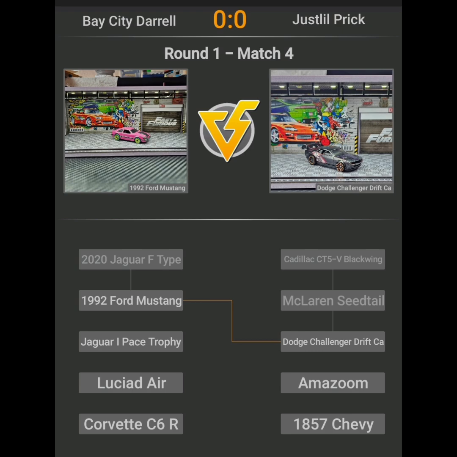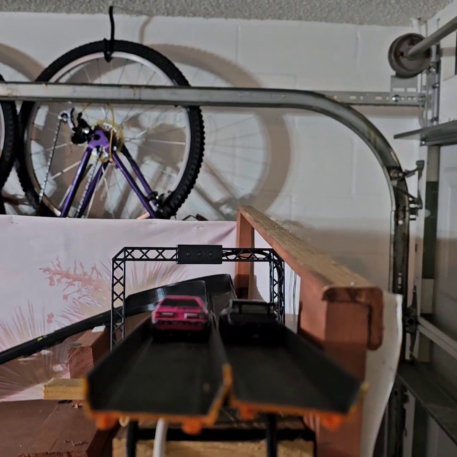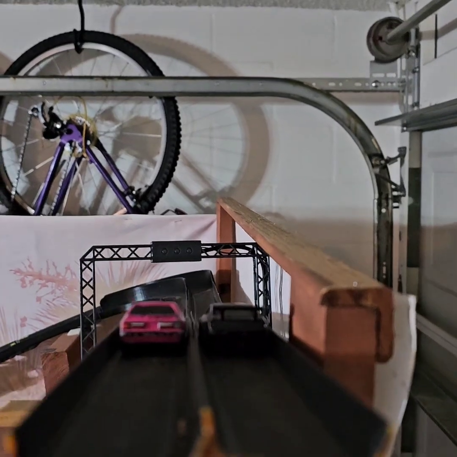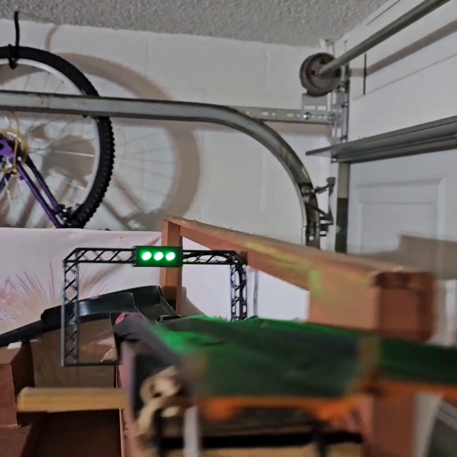See Jungle 4 next car. Oh, he's bringing out that Dodge Challenger drift car. Okay. Yeah, got that Dodge Challenger. See how I do against the Mustang. Two American muscle cars going at it. Watch the lights, people. Green lights.